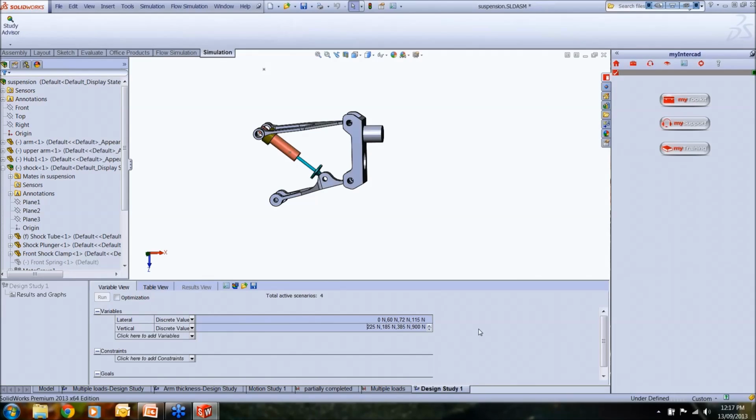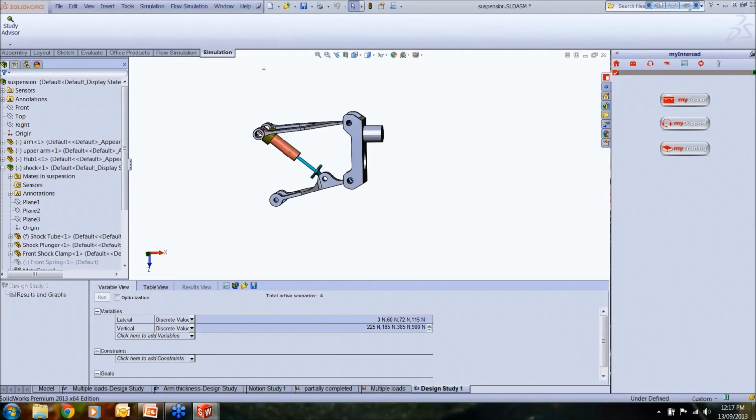After this point, what we have to do is simply put in some sensors. Sensor means what sort of property we are interested to measure. Is it stress, strain, displacement, anything? And we can monitor them, and after the design study is completed, we can review them.